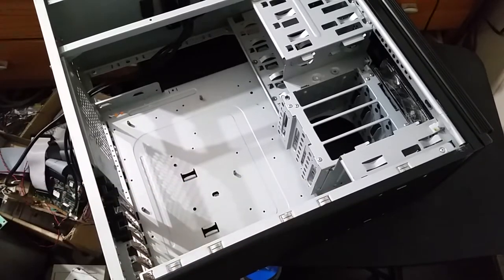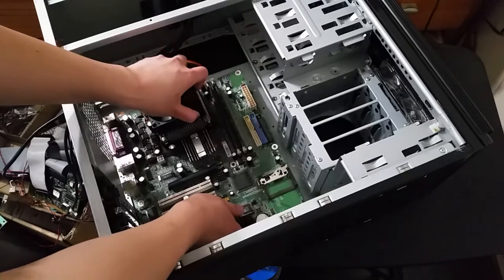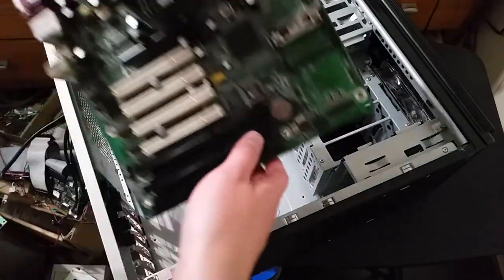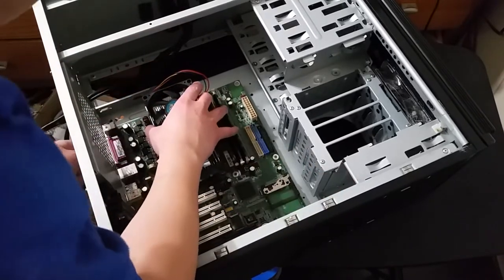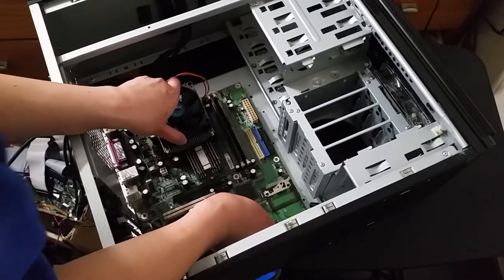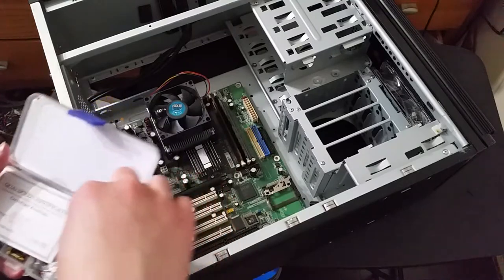we can now put the motherboard in. So this board already has CPU and RAM and everything because I bought it as part of a bundle of all of that. Let's just put it in. Oh wait, being a full ATX motherboard, I'm also gonna have to, oh, never mind, it already has the mounting stuff in. Okay. Line up the screws. Okay. And now let's just grab some motherboard screws.